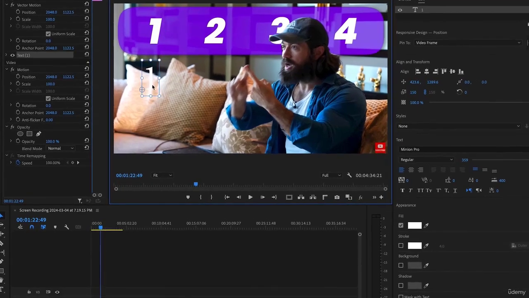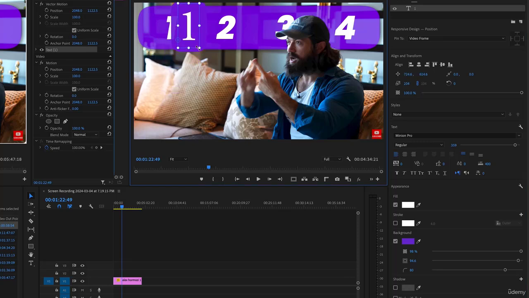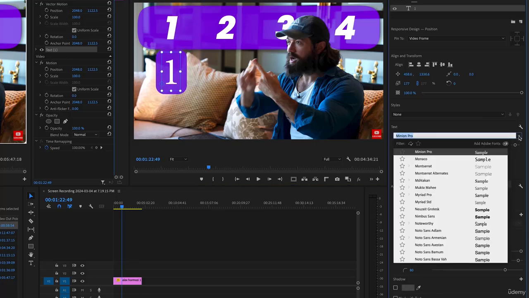Now if you wanted to add a background, you have these effects that you could add. You could create a background by checking the box, and you can also round the corners. There are 3 parameters here, and you can also change the opacity. So if you wanted to create that same graphic, you could do it that way. But for this, I just want to show you how to match a font. So now that we have it about the right size, I don't have this font in my arsenal.